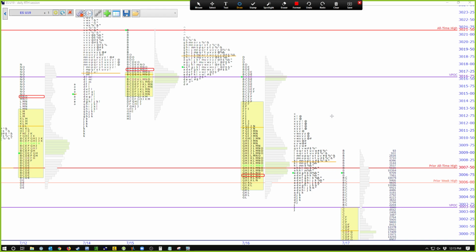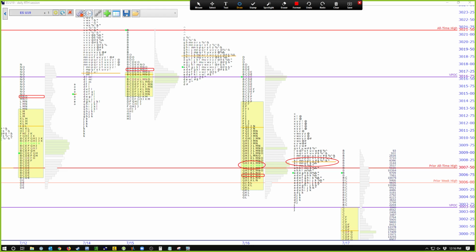So coming into the open today, I really liked the potential for a pop into the 30.08 area on the futures and a rejection to consider a short position. Now, I liked 30.08 because that's roughly where yesterday's volume point of control is, as you can see with this green row of TPOs. Also, you've got the halfback position from the overnight session sitting right there in that area as well.